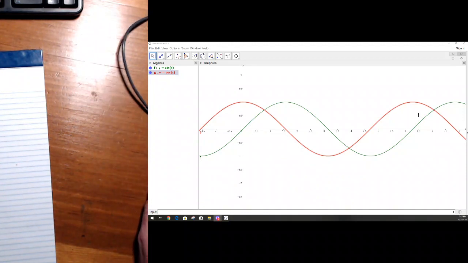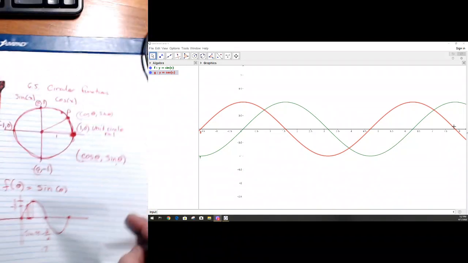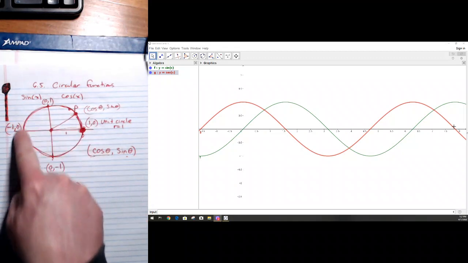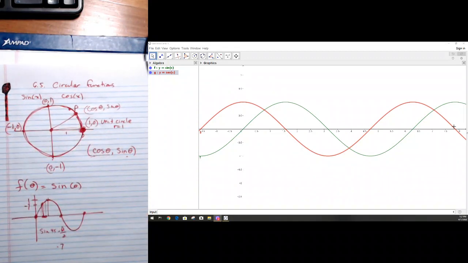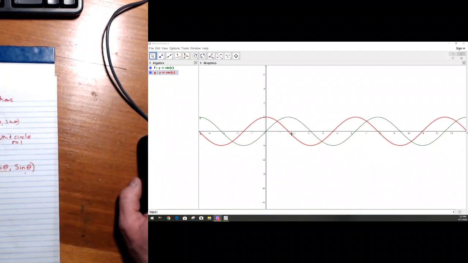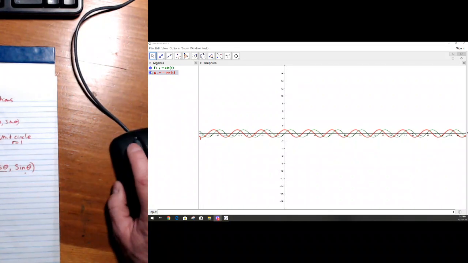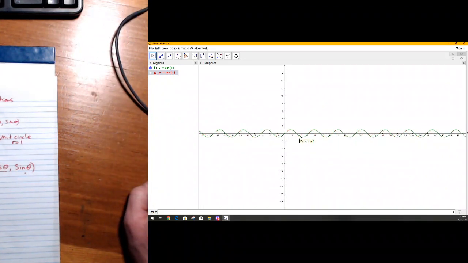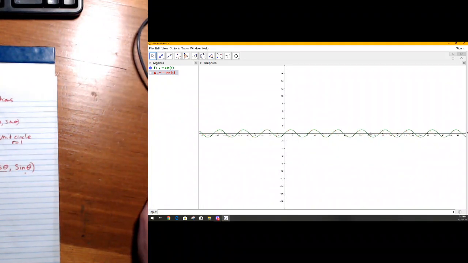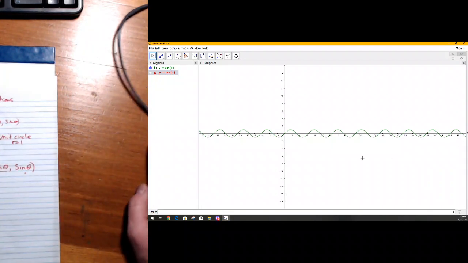And that period for this function happens to be 2 pi, which makes sense because when we were talking about circles, that function would go all the way around in 2 pi radians. If I zoom out, we can see that this periodic function just repeats. I'll get rid of the cosine function right now. So we're just looking at sine, and it repeats. It goes over and over and over again, and it repeats in this pattern.